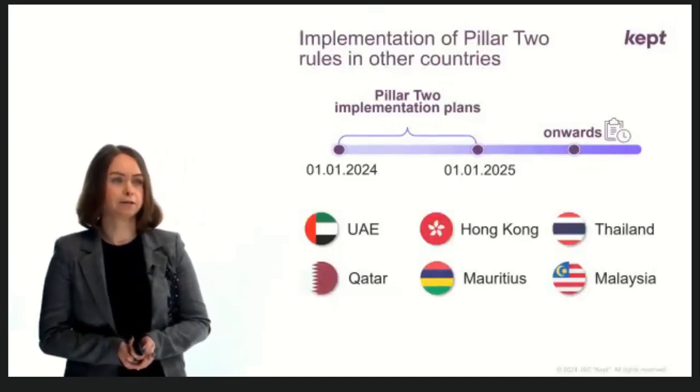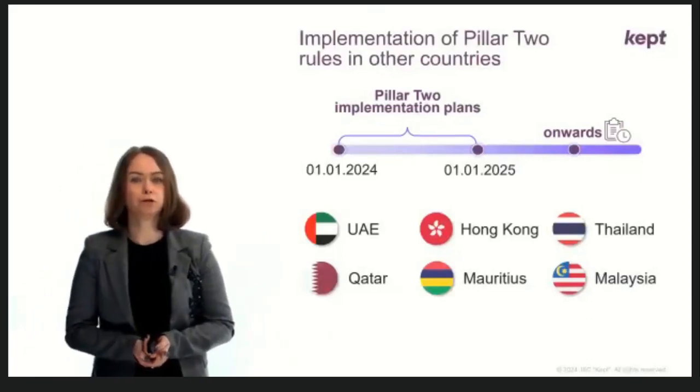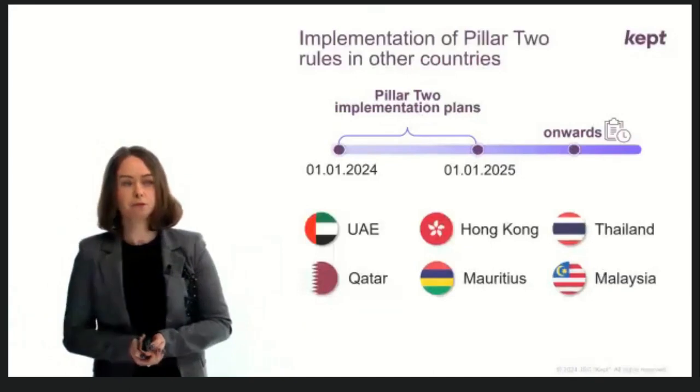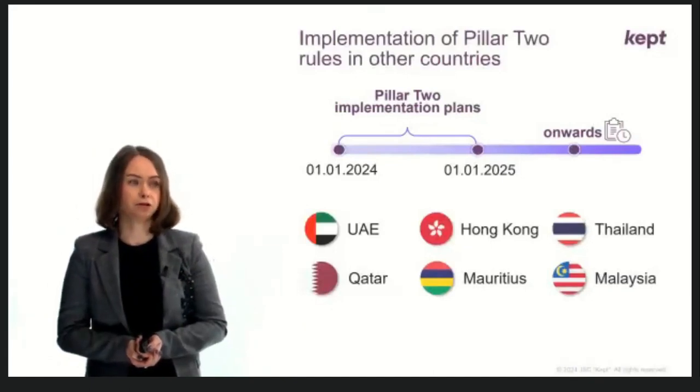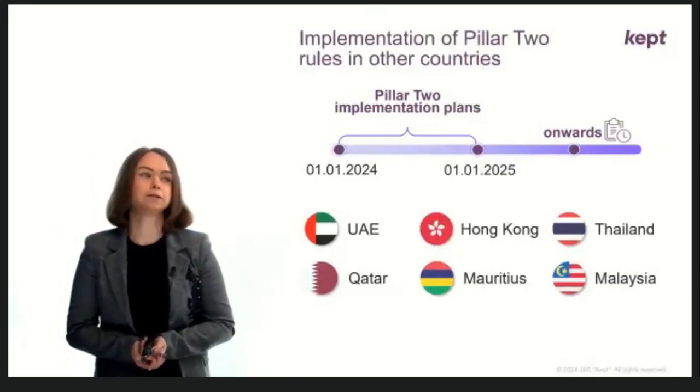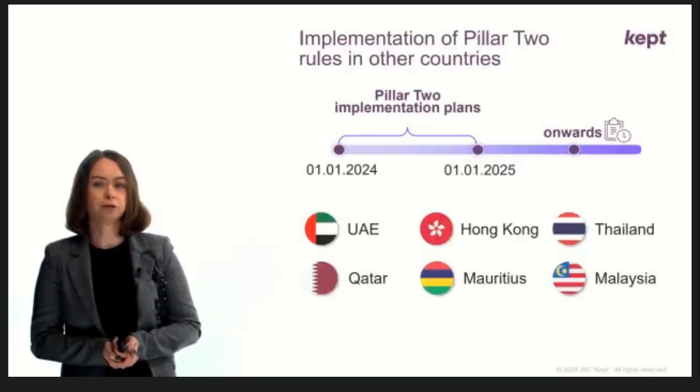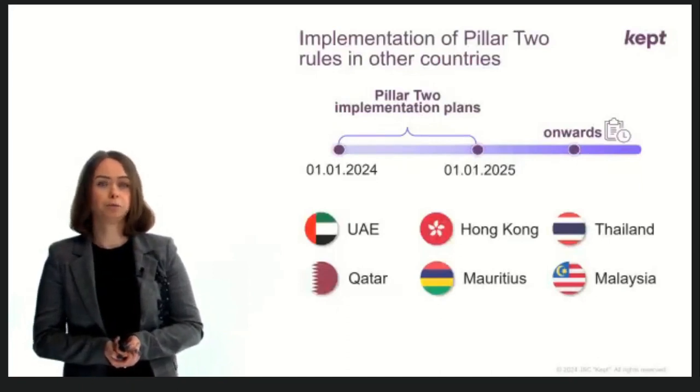To summarize, Pillar 2 rules are very complex and contain many guidelines and clarifications. Although the first filing deadline of the respective reporting will be in June 2026, the multinational groups do not have much time to prepare to comply with filing requirements in advance.